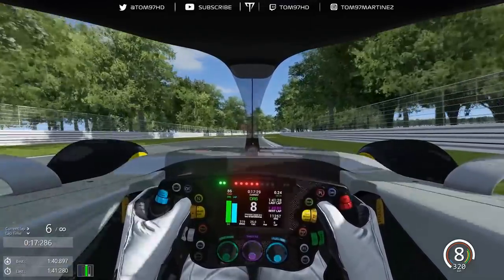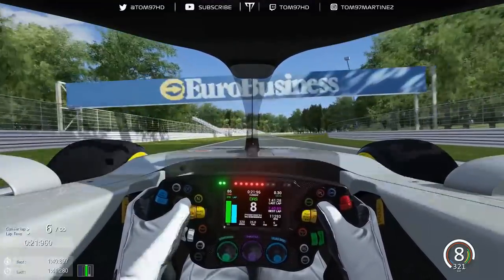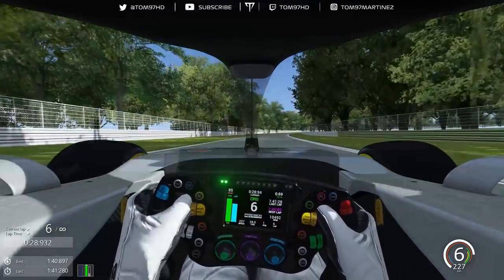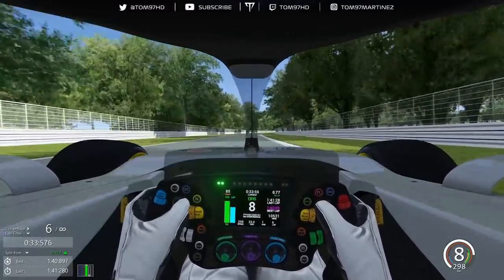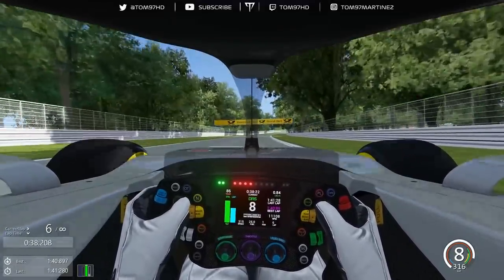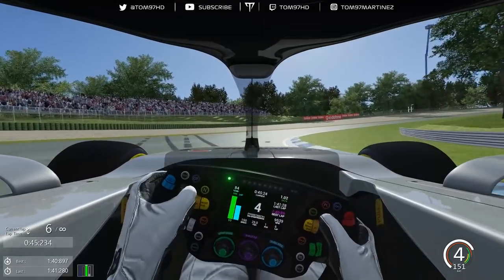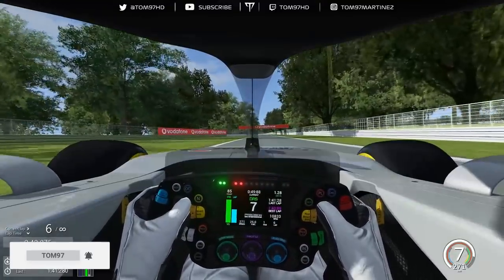But already you can see with the high engine mode, you can look at the delta on the wheel, the top right hand corner, we're gaining so much time here. How late do we leave on the brakes? Quite late. On the gas, there we go, DRS open really early. Almost a second up already as we make our way towards the second chicane. This will be a much more accurate lap time. Let's see how late we can brake it. Oh, that's nice and late as the shadow ends. On the throttle quickly, use the banking, open up the DRS, and there we go, 1.3 up.